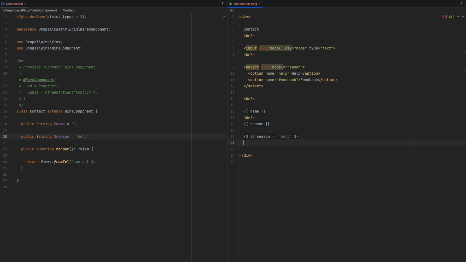If true, an additional text area will be exposed for the users to fill in. Otherwise, if users are leaving feedback, I just want to expose an input field of type number, which would represent the score they give us.